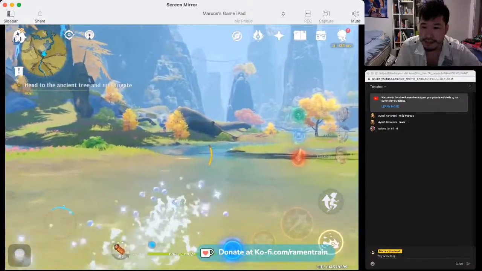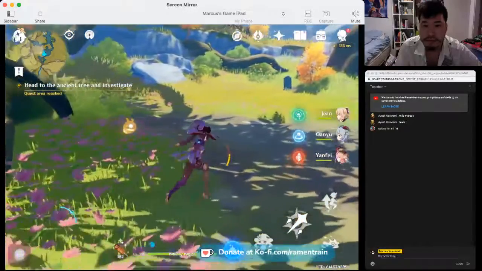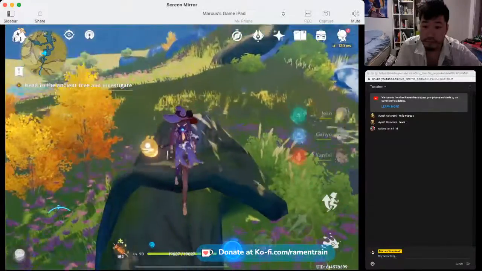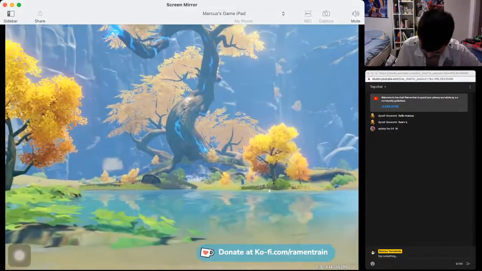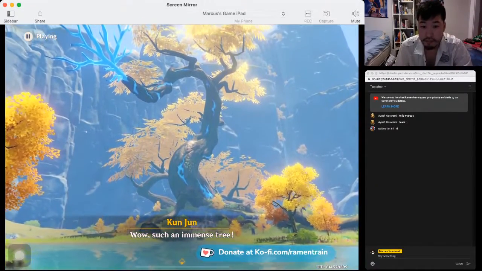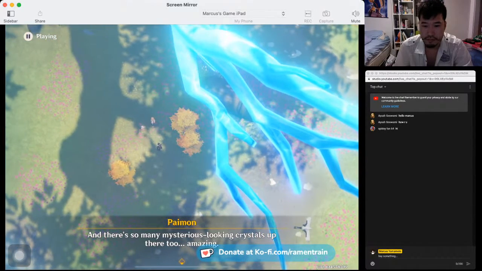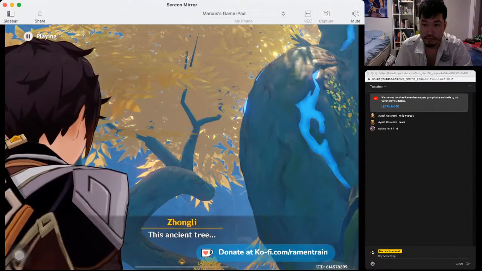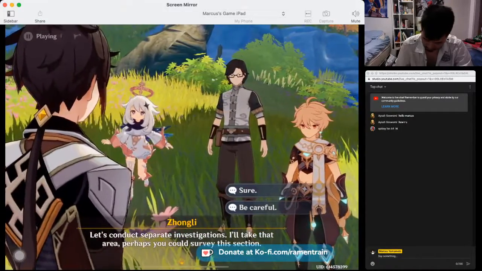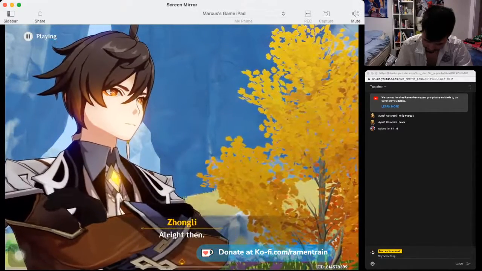This place. And that weird child was there. Wow. Such an immense tree. And there's so many mysterious looking crystals up there too. Amazing! This ancient tree. Let's conduct separate investigations. I'll take that area. Perhaps you could survey this section. Sure. All right then.